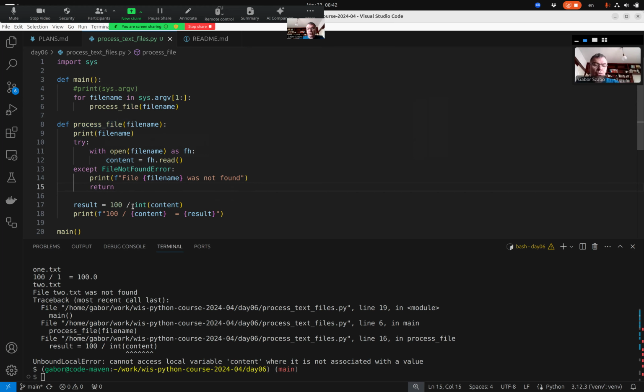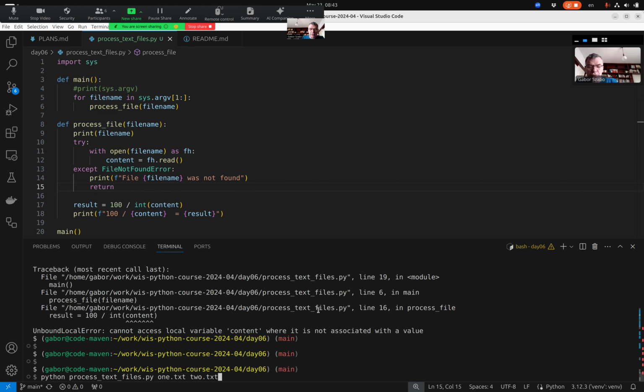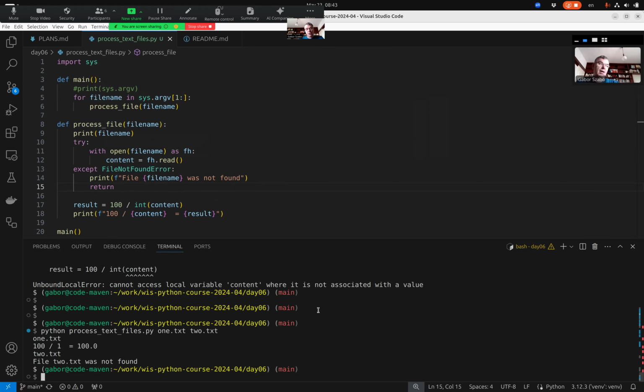And then we don't do the division. So now if I run this program again, it looks much better. We don't get this nasty error message. We get a much nicer and still useful error message.